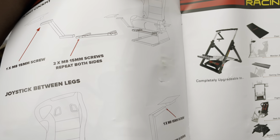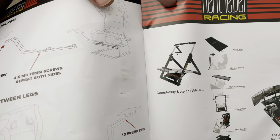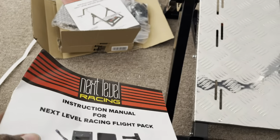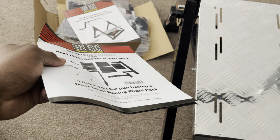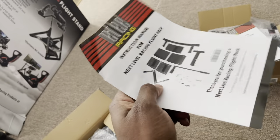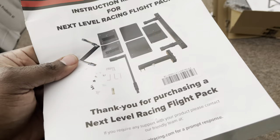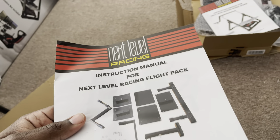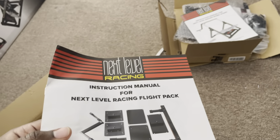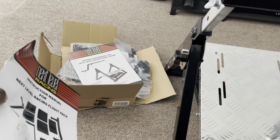Here's one criticism — not really a bad one. I only wanted this for the flight pack, not the racing wheel stand. I paid $300 total, but how much could I have saved if they hadn't included the racing wheel portion? Could I have saved $50? $100? I would have really appreciated it if it was easy to just order the flight kit without the racing wheel kit.